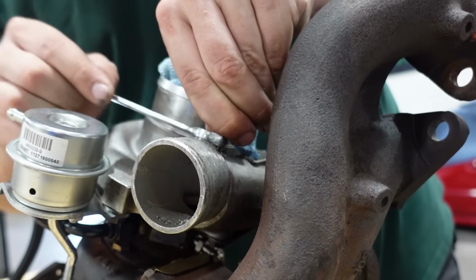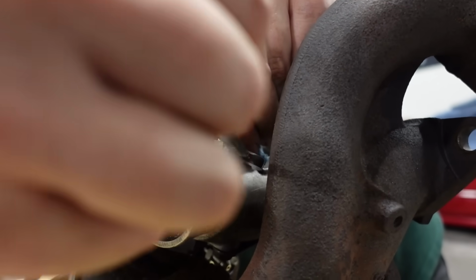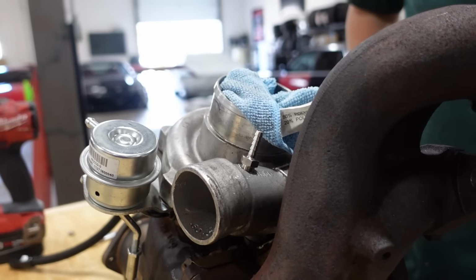Should actually start cutting into the aluminum. Look at that. It's like already just threading in. Boom. That does look kind of goofy, huh? It works. It works. Definitely works.